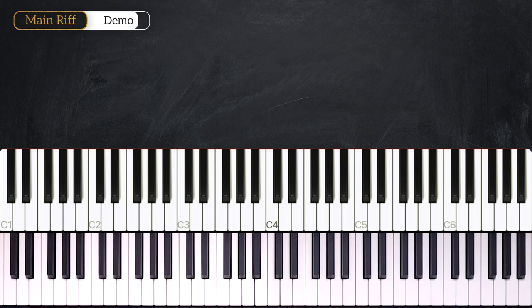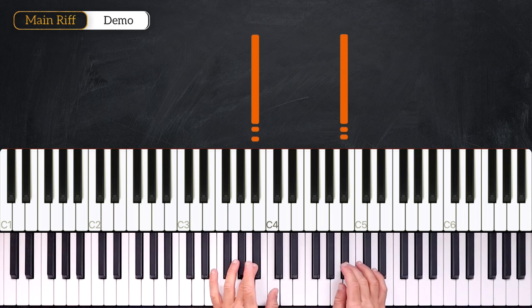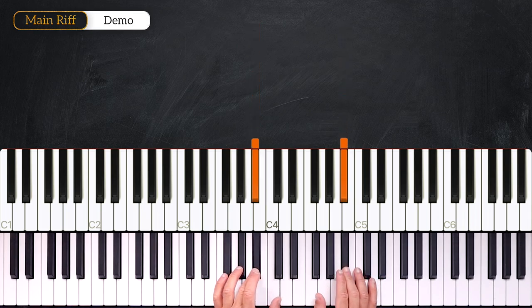Alright guys, so in this first part, we are going to learn the main riff of the song. We are in the key of D minor. So we have a B flat. Okay, so here is the chord progression.